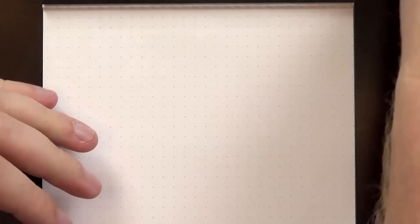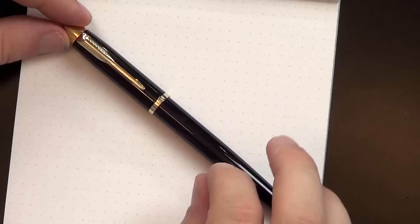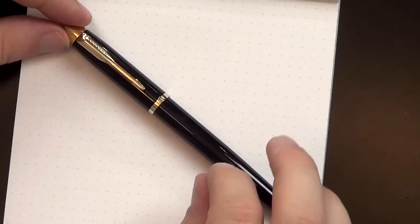Right off the bat, one of the things I don't like about this pen — it's a cartridge and converter pen — is that it doesn't come with a converter, even a cheap one. Parker uses their own proprietary converters, and finding one can be — well, we live in the age of the internet, it's not hard — but they're not necessarily cheap either. The one I have in here came from my Parker Premier, but if you were to buy a brand new one, you're looking at probably around $10. So that adds another expense almost immediately to the cost of the pen if you want to use bottled ink.